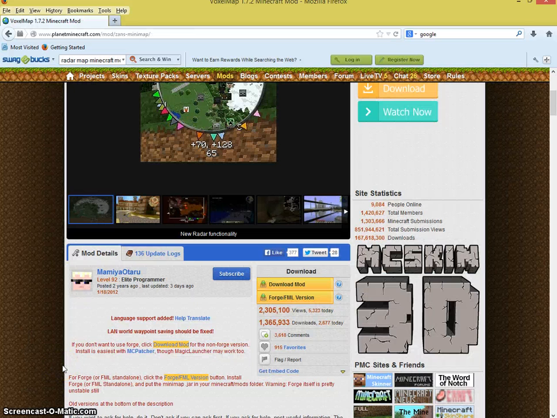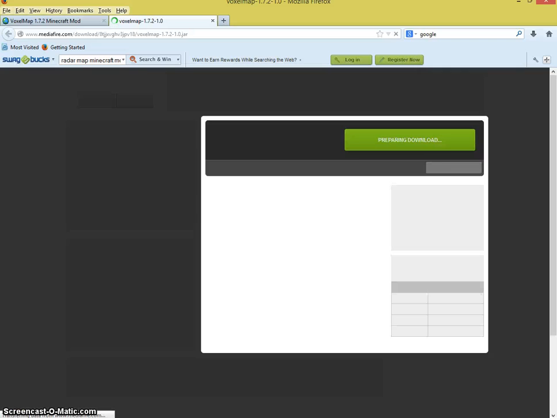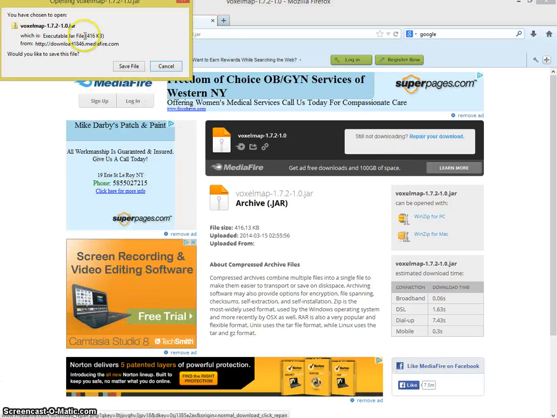Okay, guys. I found a Minecraft mod for Minecraft Forge. I couldn't find the Cape one, so I'm using the Voxel Map Minecraft mod. It says Forge version. Click that, and then a thing will pop up. Then you want to download this. I'll pause it until I get it ready. Okay, so it loaded and this will pop up.